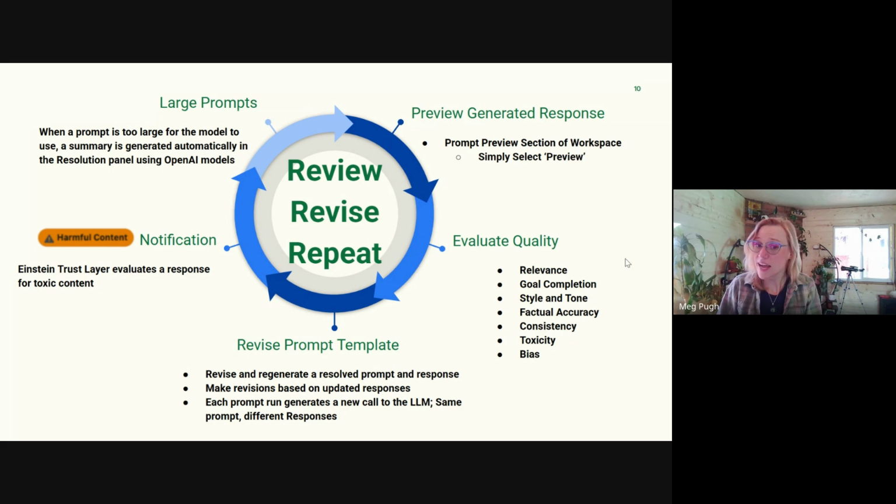Is it factually accurate? Because I don't know if y'all have been into ChatGPT or maybe even the AI summaries on Google, but I have been led astray on Salesforce functionality myself by the AI on Google. I'm like, that's pulling from somebody's opinion. So looking at some of that is really important for factual accuracy. Consistency as well. We don't want a bunch of willy-nilly things just randomly going out because our input is not accurate and so our output is all kind of wonky and it's just sending all feral stuff out into the world. We don't want that.